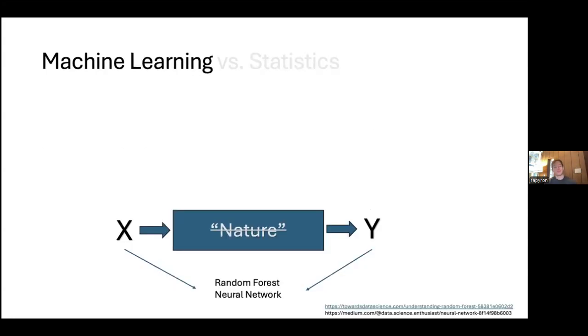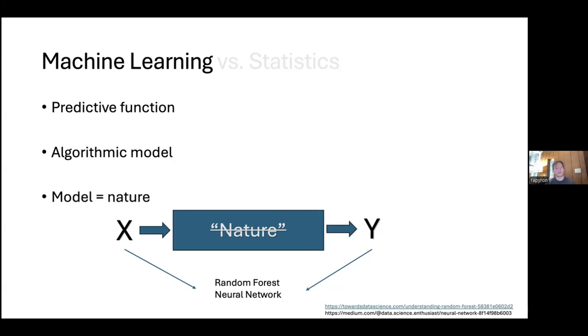In contrast, if we're taking a machine learning approach, we might be interested more in a predictive function. And so, something like ChatGPT, what it's doing is it's taking your query and it's predicting what the next output in written English or whatever language should actually be, based on its understanding of how words fit together. This is an algorithmic model that we fit. And the model itself sort of cancels out the need to understand, or not the need, but the desire to understand the data generating process. We're saying that what's happening in nature is potentially too complex for us to understand, but that we can approximate it with our model and make reasonable inferences about the world.